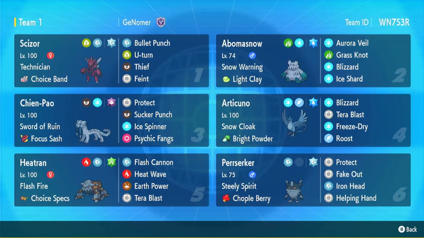which is pretty cool. And then the other half of this team, we have the Caesar and the Berserker. If you don't know what Berserker does, Steely Spirit says that steel type attacks do 1.5 times more damage. And also Berserker gets Helping Hand. I did mess with this with Goldengo, but Goldengo is immune to Helping Hand. Caesar is not immune to Helping Hand. So we can click the Terra Steel Bullet Punch. That's a base 120 base power Bullet Punch with the Choice Band.